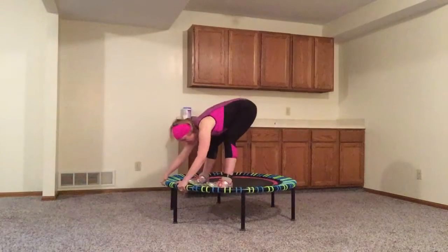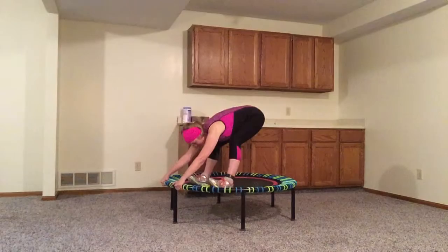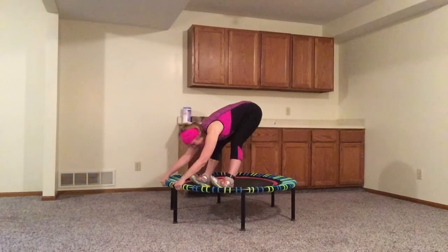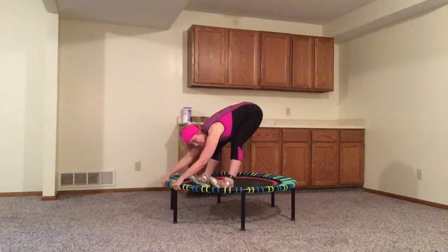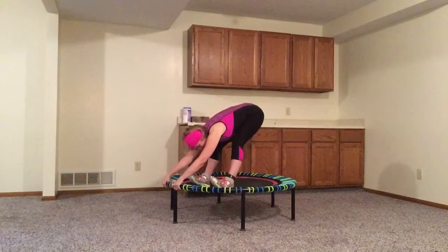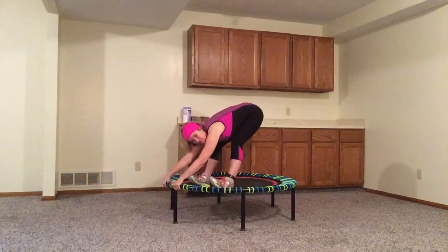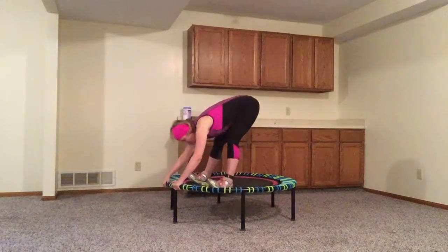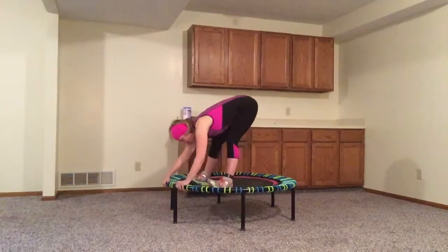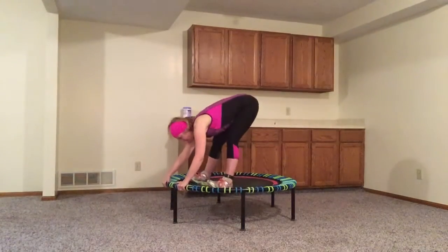We're bringing our feet up close to the rim and sitting back. I'm on my heels, I have my toes up, and I'm sitting back as far as I can. You can see that I'm really stretching out not only my hamstrings and glutes and the back of my legs, but also my arms. And now I'm doing a half circle, going back and forth as I'm stretching and strengthening out those muscles.